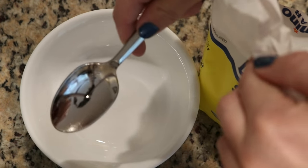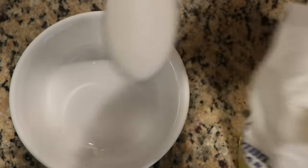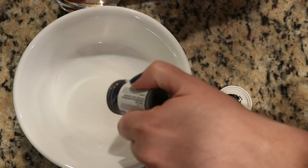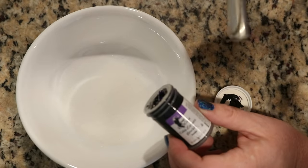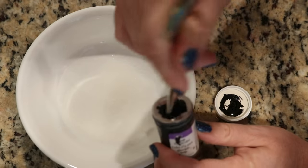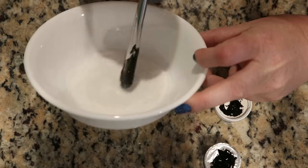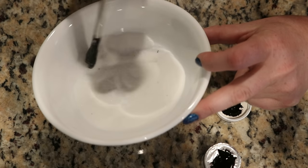Let's start with a heaping, well, I guess technically this is a tablespoon, a scoop spoon of white sugar. And now we're going to add our gel color. I'm a bit undecided how to best do this. It's easier when you can do drops, because if I do this with a measuring spoon, then there'll be the icing color in the measuring spoon and I won't be able to get it out. So I think I'm going to take the same spoon as before, dunk it in, and get a good coating on it. And then I'm going to come in and attempt, this might not work.